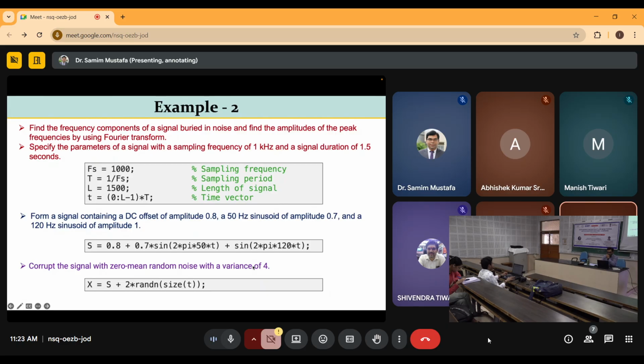Now, we'll be discussing performing the fast Fourier transform, okay, FFT. Here, let me turn on the laser pointer. So find the frequency component of a signal, read in the noise, and then find the amplitude of the peak frequency by using the FFT.